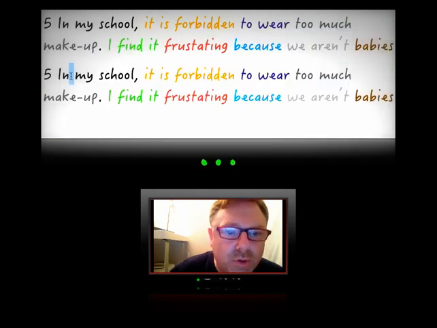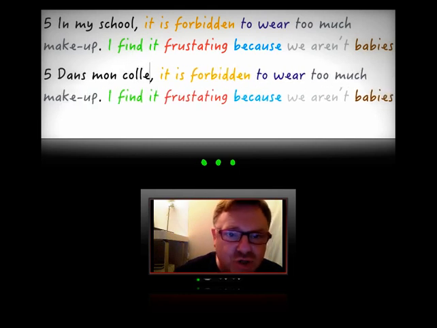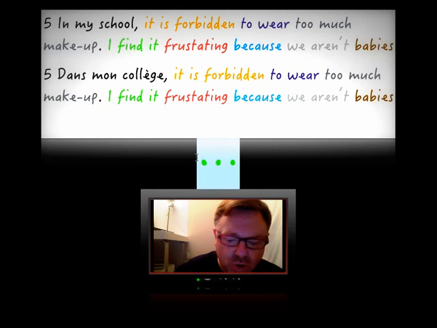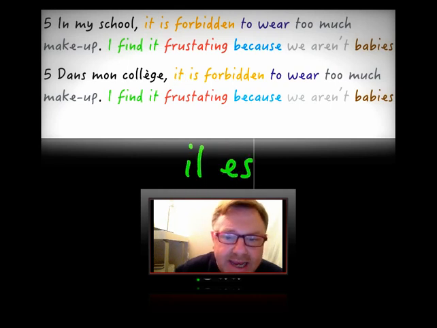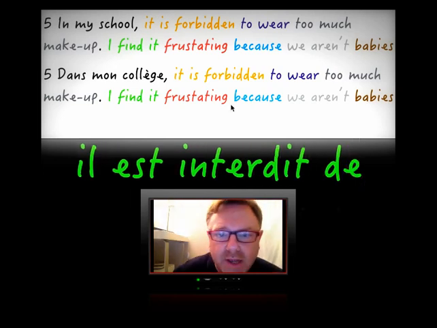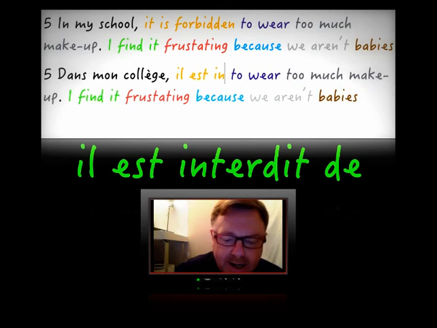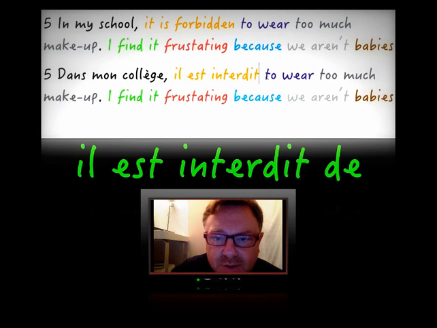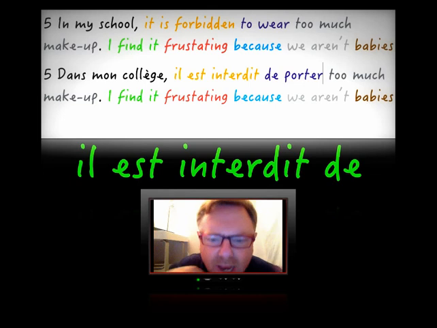Right, in my school. So, I'm going to use dans mon collège. So, different ways of doing this here. So, dans mon collège, in my school. Okay, so dans, the way for saying in. Now, it is forbidden. Il est, and we had it right at the beginning. Il est interdit de, whatever, yeah? So, remember, il est, and then interdit. Now, to wear, we had it earlier, de porter. Porter, to wear, ladies and gents.